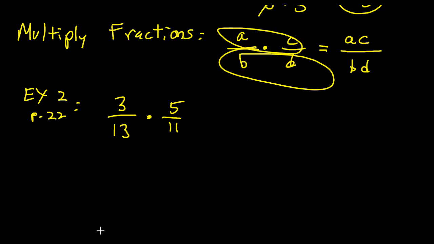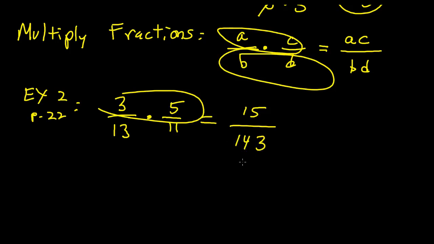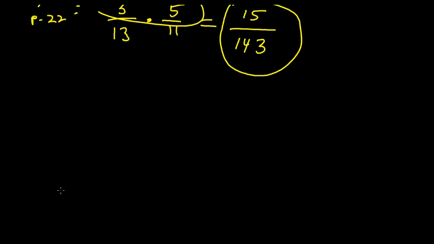Well, that's okay. So I'll just multiply across then. And upstairs, 3 times 5 is 15 for our new numerator. And downstairs, 13 times 11 is, well, I went to a calculator, it's 143. Now this cannot be simplified any further. And all these factors are what we call relatively prime. And when that happens, we've got a completely simplified answer. Sometimes it's hard to recognize, especially when numbers get larger in these fractions, whether they can be simplified or not.